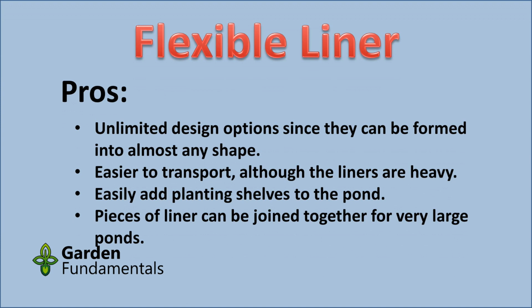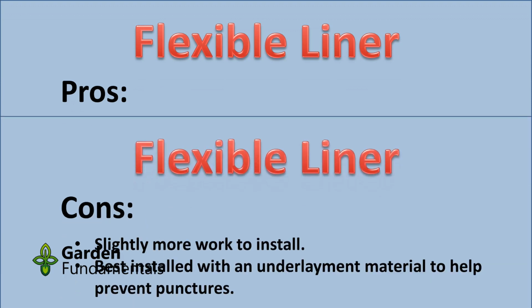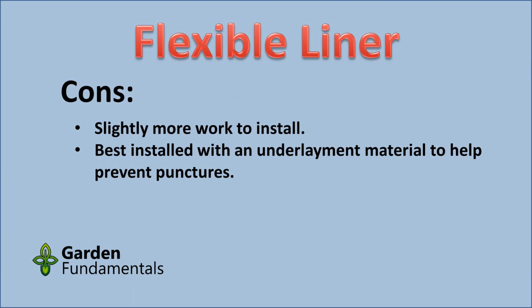Although the material is heavy, they are easier to transport because they can be rolled up. Planting shelves can be added to your design, and they can be made as wide as you want. Pieces of liner can also be joined together to make very large ponds. The downside of flexible liners is that they are a bit more work to install, and they should be installed with an underlayment material to help prevent punctures.